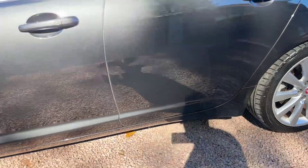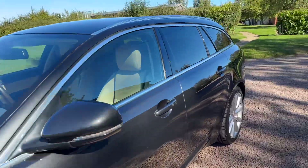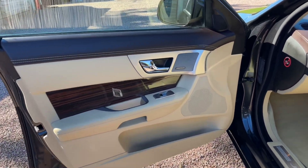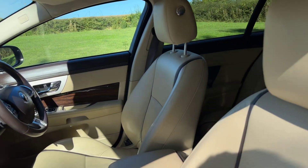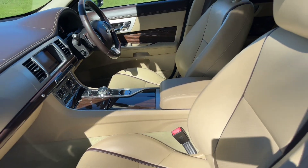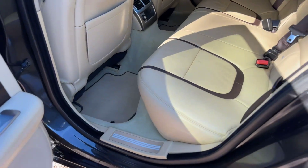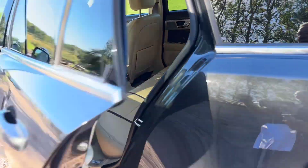Dunlop Sport Max tyres, front parking sensors, headlamp washers, daytime LED running lights. In the wing mirrors it has blind spot monitoring — little yellow dot. Keyless entry, keyless start, squares on the door handles. Meridian Hi-Fi, memory seats, multi-function steering wheel, electric steering column, sat-nav, Bluetooth, DAB radio, electronic handbrake, memory button for the driver's electric seat.